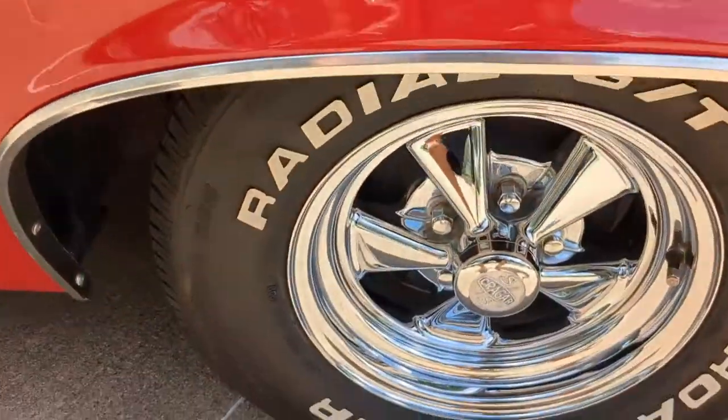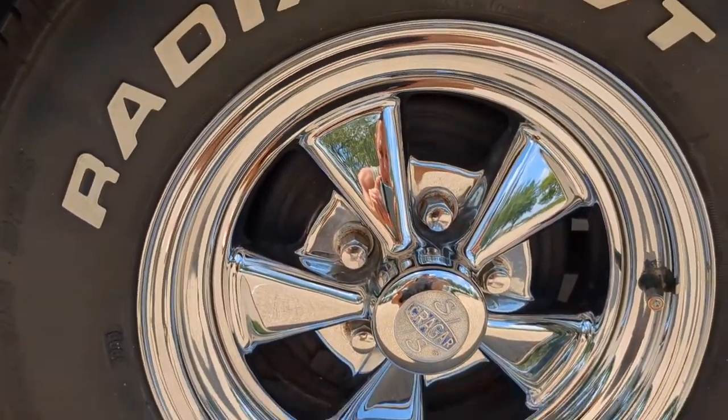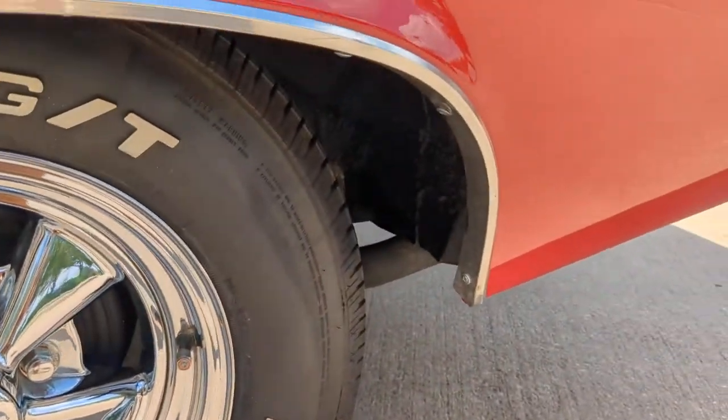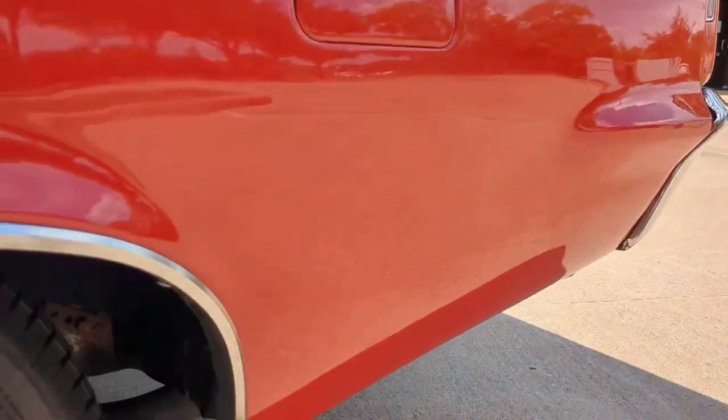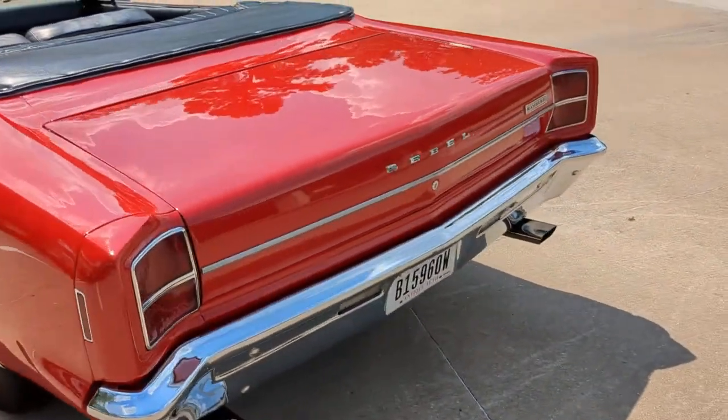And I may have to pause this video because it's 100 degrees here today in Houston, and the phone is getting pretty hot. Till the shade comes back out, then we can resume. Underneath here, as you can see, the factory rust preventative or whatever they put on it is still there, wheel wells and whatnot. The car is rust free. I took some pictures of the underneath, so y'all can see.